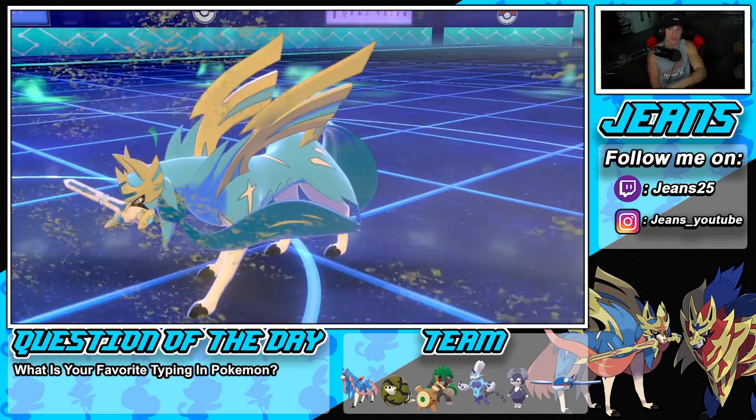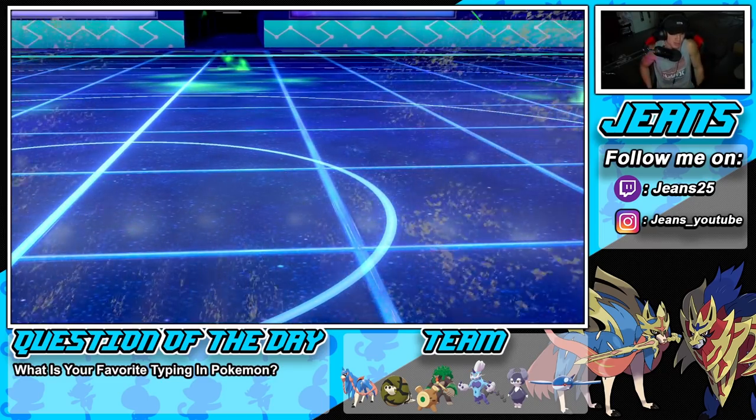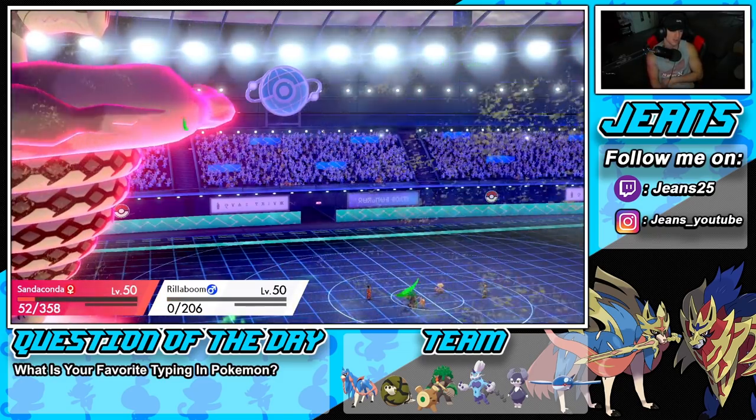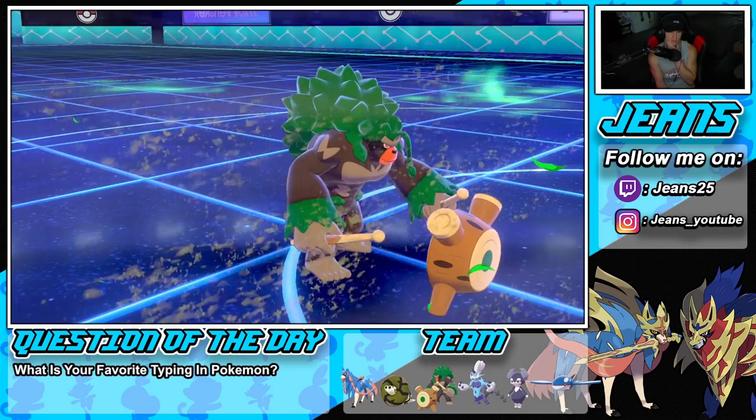And now he's forced to throw out Groudon. We have Kyogre in the back end. We can change up weather and kind of roll from there. Whew. We love it. Burning Jealousy comes through here. That takes out my Rillaboom.